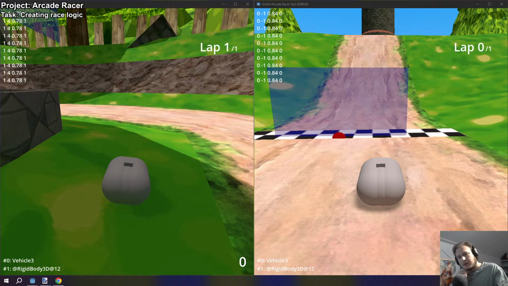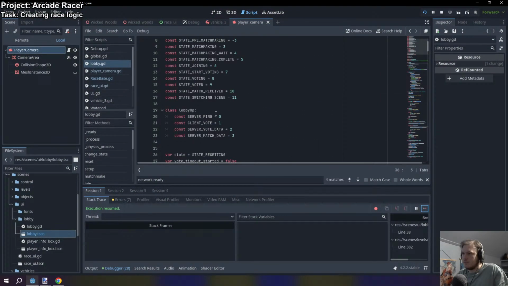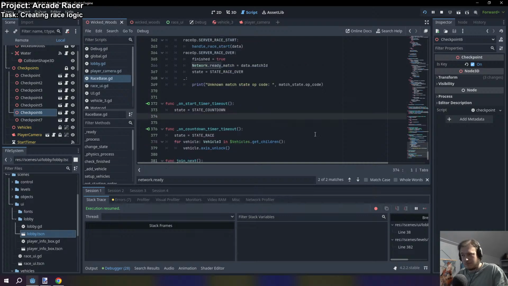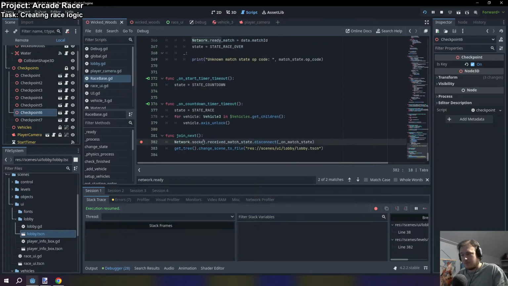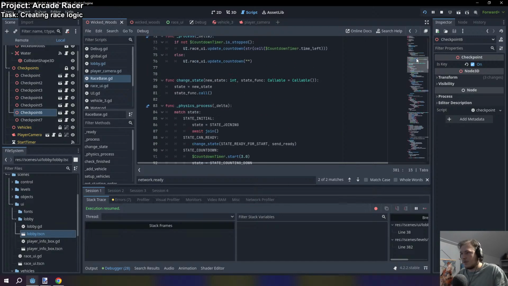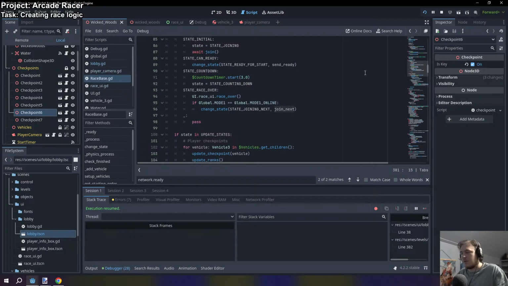Oh, we went back to lobby because... wait, why did we even go to the lobby? Did I forget a check? Oh no, we were in the race over state.